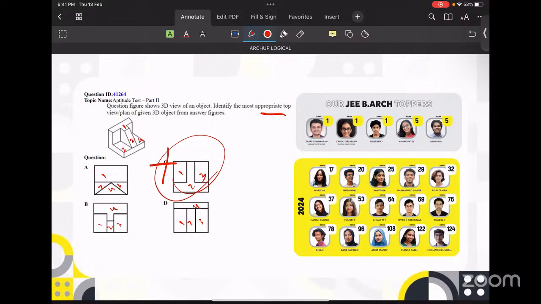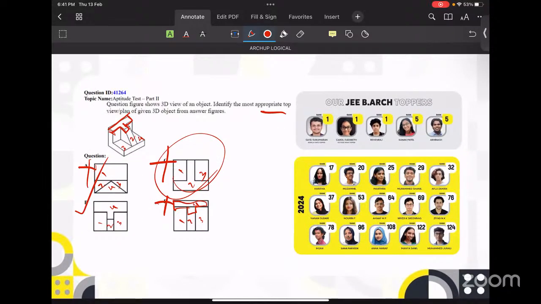Now just take the case of the shapes. So definitely we want a T structure. That T is enough. So that T should be like this. So option D is wrong. Option A is not having any connection. B is the right answer. So the question was for the top view, and we found it.